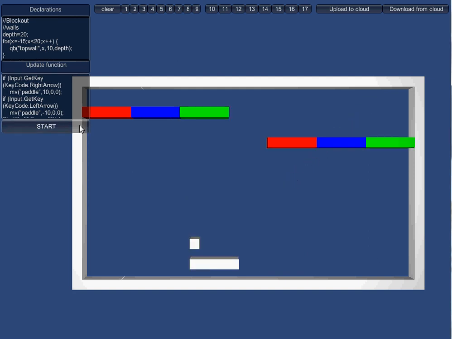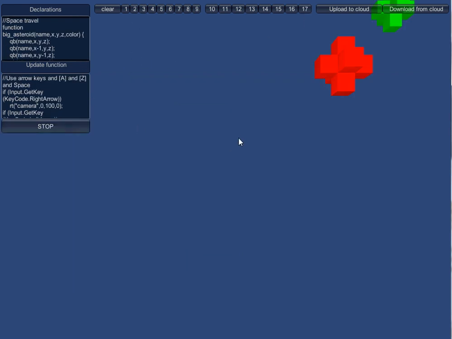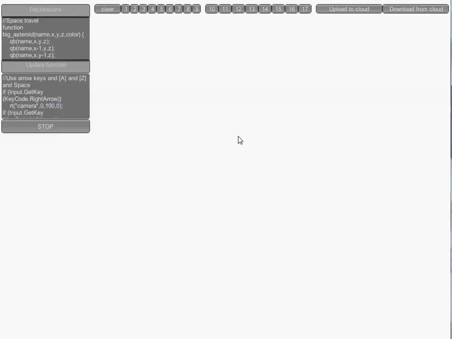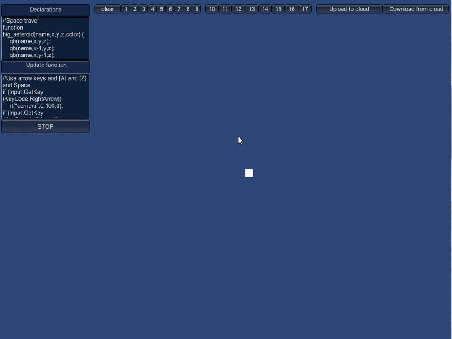Let me show you another program that's the most advanced program I made up to now in the language. This I call space travel, but basically it's a 3D first-person shooter, which means I can shoot these asteroids. Boom. And let me get the other asteroid. Boom. Yes. There's some asteroids behind me. Boom. Missed that. A little bit up. Boom. Okay, and the last asteroid. Boom.